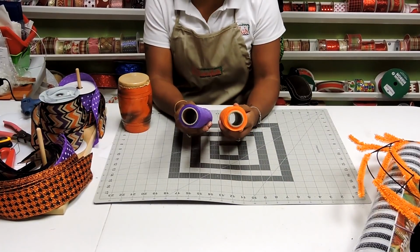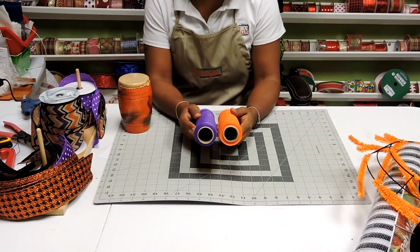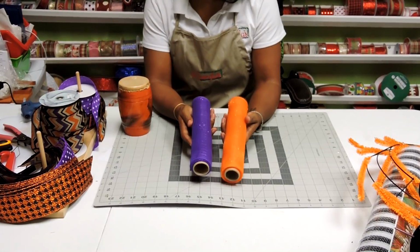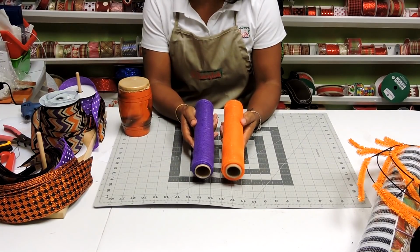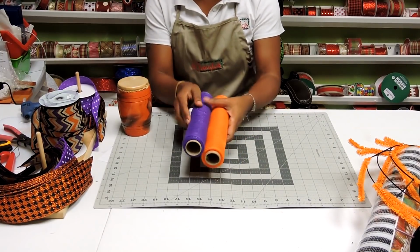Alright, so I wanted to come back on and show you how much you would have left if you cut them at 18 inches. If you're the type who wants to be able to do maybe 2, you can cut them at 12 inches instead of 18. With this wreath, I'm going for a fuller look, and that is why I cut them at 18 inches.